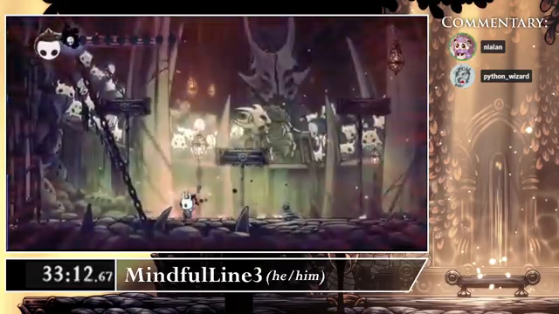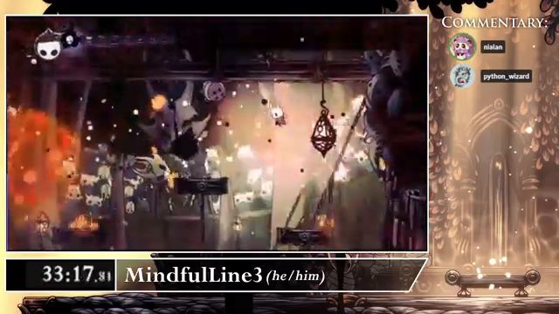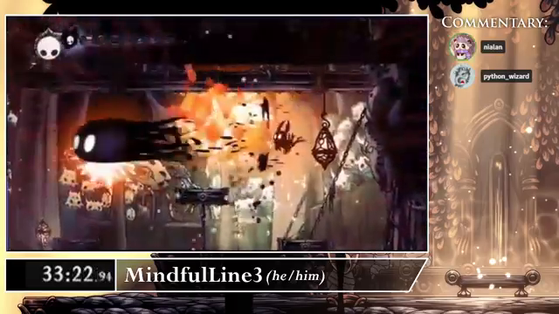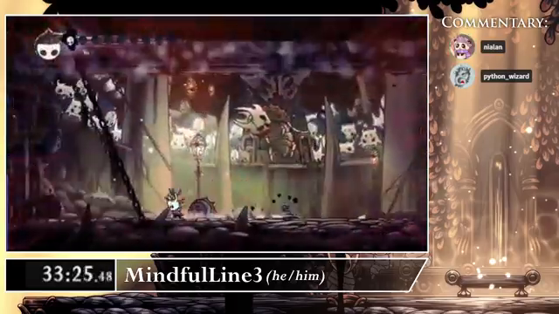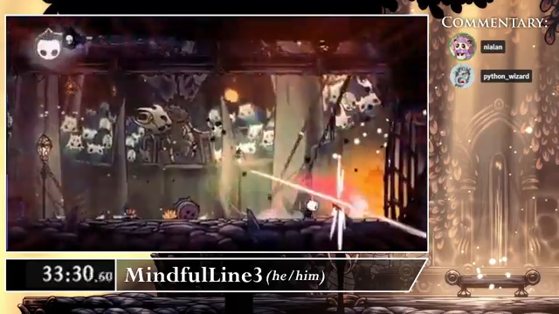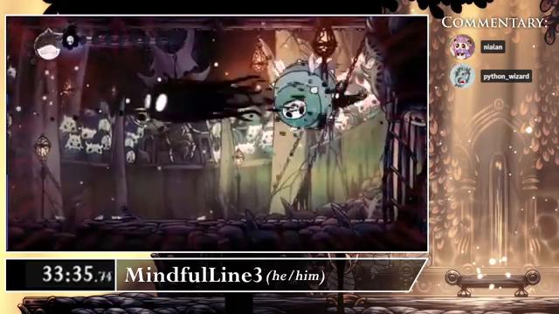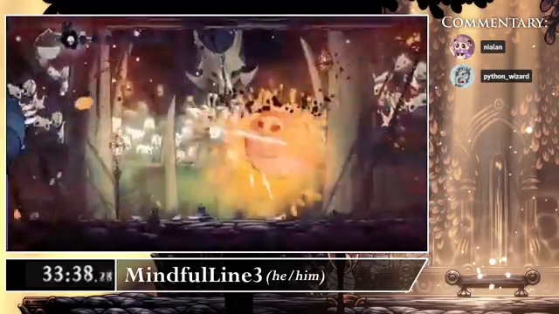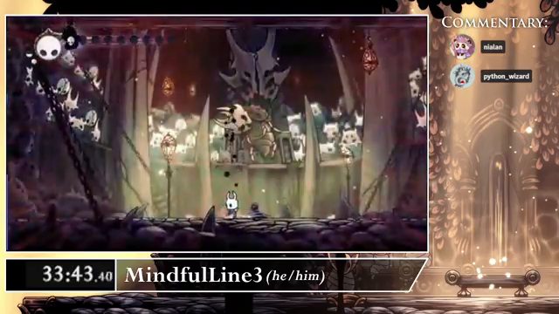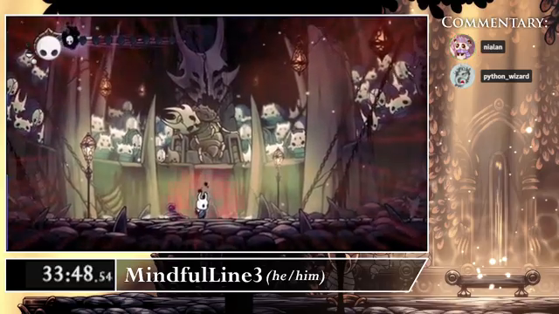This is just a lot of practice of the mindful aspect here, to know what to do for every wave, to do it as fast as possible. And that is pretty much just our distance. That is the only concern now. Can't die, just go fast. And color 2 is done. Nice.